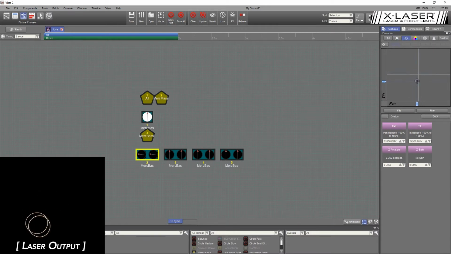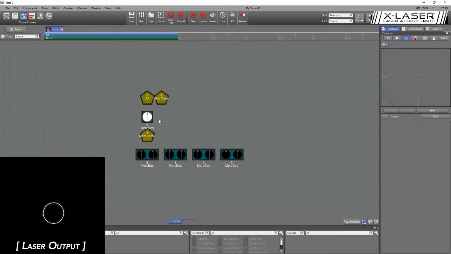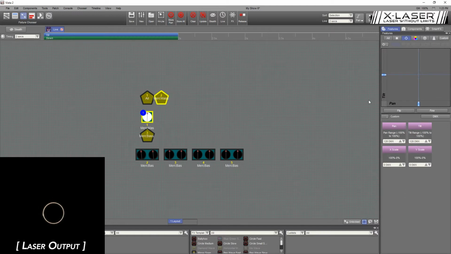I've got control over the pan and the tilt of it, and a bunch of other parameters that we'll look at in a second. But the first thing you're going to generally want to do with lasers is set up your zones. That's done with the Mercury system in the master. So I'm going to deselect the basic builder, select the master. And you can see here under the position tab, I have pan, tilt, and horizontal and vertical scale, X scale and Y scale. With that, I can control the overall position and size of my projection zone.